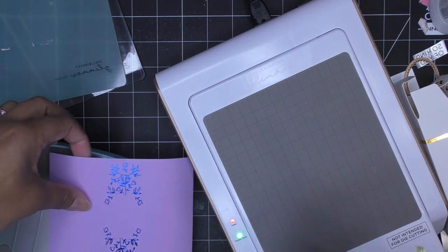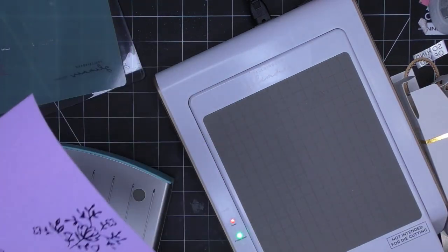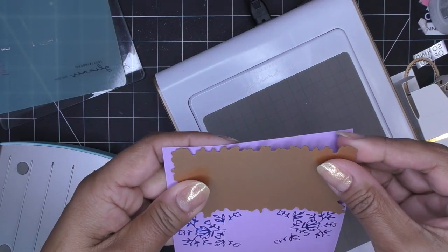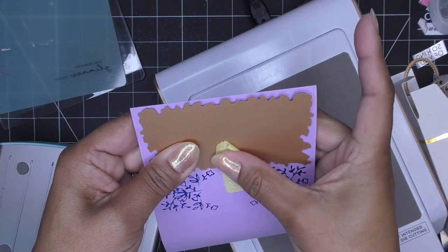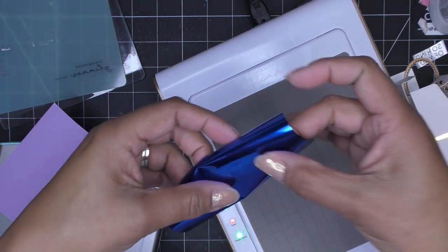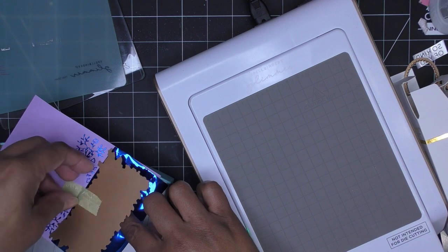Like I said, I did cut another one for the next guy, and that's basically gonna be here. Now I'm just a little bit scared because I already have that foiling there. But my platform is ready, and this should go like this. Sorry about that, guys. Okay, so I'm putting it right down the center of this so I can get that on there. And I'll bring this over again, the color facing me, and I'll place that there and see if we have it where we need it to be.